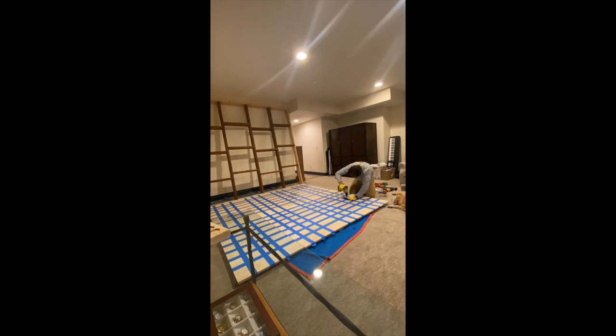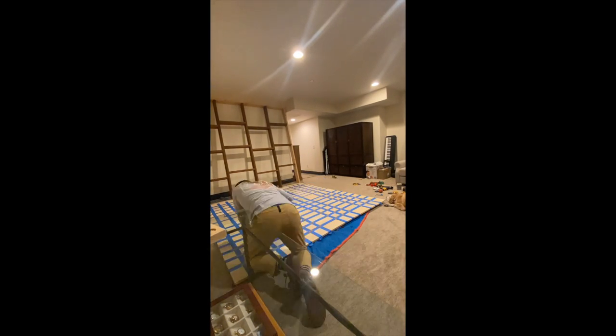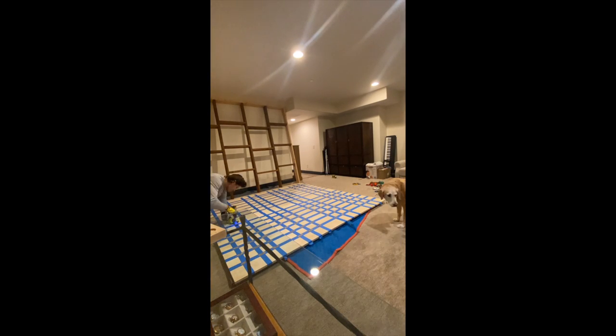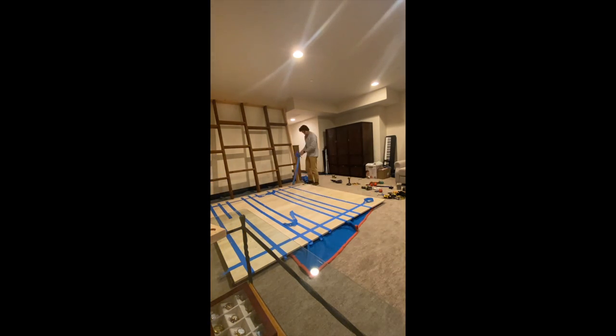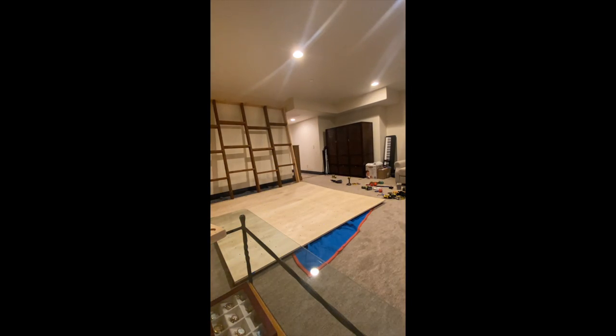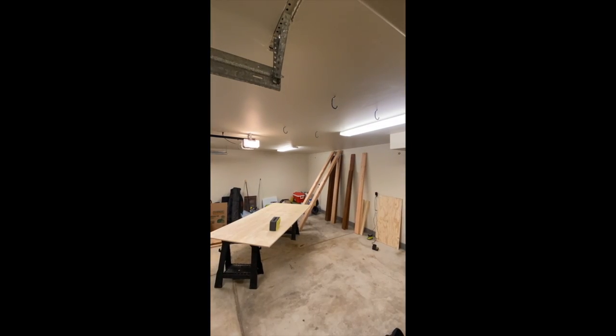And of course the best part, the lower back pain inducing drilling of all the T-nut holes. I used a drill guide to make sure that they were straight and perpendicular to the surface. Not sure how critical this would be since it's only 3/4 inch thick plywood. Probably would be fine just doing it without it. And then of course vacuuming that all up, pulling off the tape, and setting it all up to get painted.